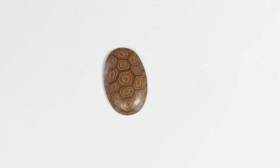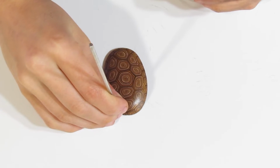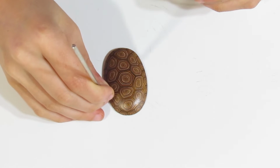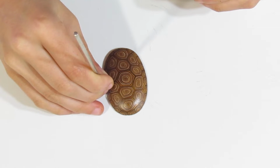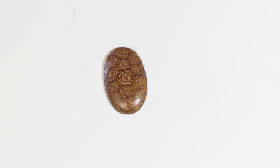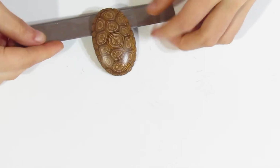There we go. Now I'm just going to bring over a piercing tool. Just gently press along these edges so that I create that little dip. There we go. Now we'll just pick that straight up, like so, nice and easy.